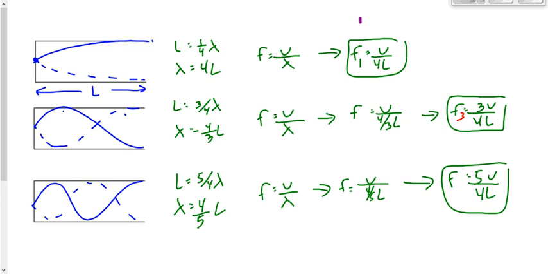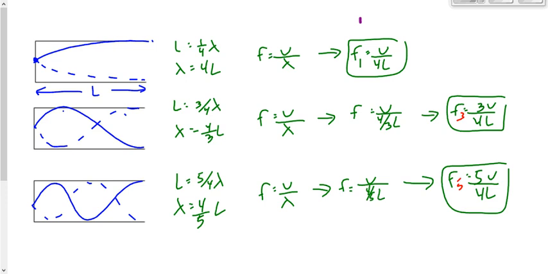What about this one? V over 4L, 5V over 4L. That's 5 times. We're going to call this the fifth harmonic. In other words, what we're saying for these ones is that there are no even-numbered harmonics. They don't exist. When I blow across the top of the water bottle here, you're hearing the first harmonic, maybe the third harmonic mixed up with that, but you're not hearing the second harmonic. They can't physically exist because you have to have an antinode at the open end.